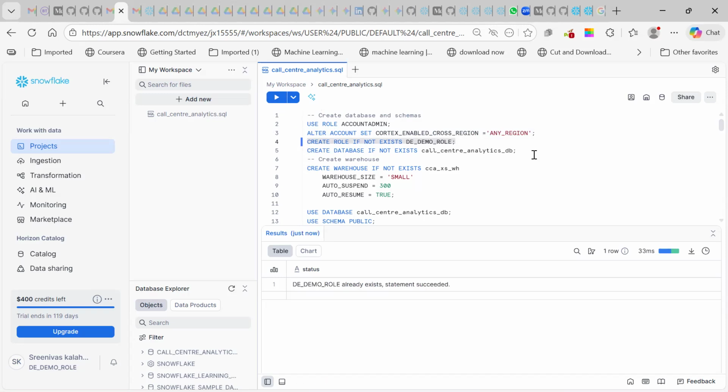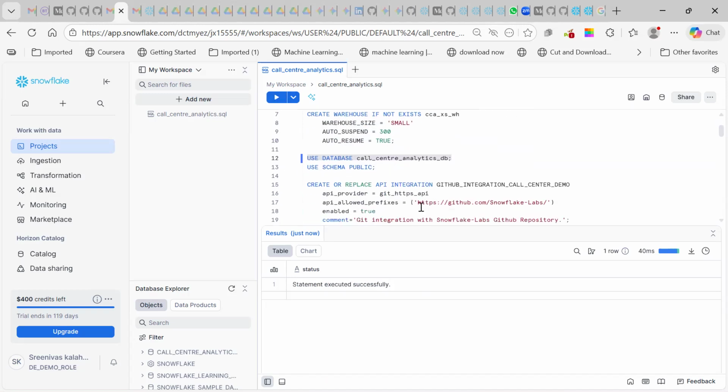Now I'll create a DE demo role to accommodate this, and I'm also creating a call center analytics DB. Then I'm creating a warehouse also. We'll use the call center database, and we'll use the public schema, which is part of this call center database.